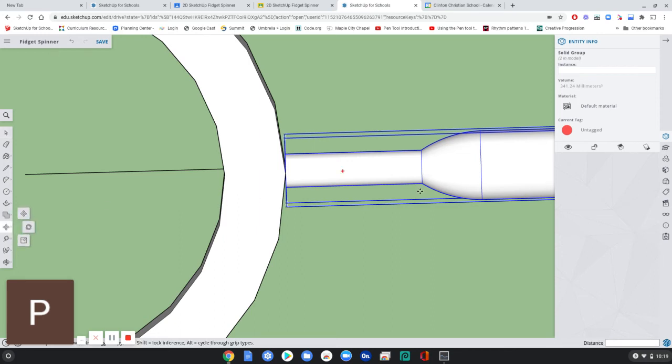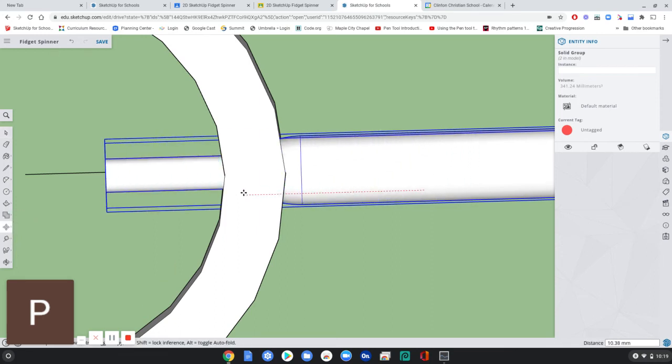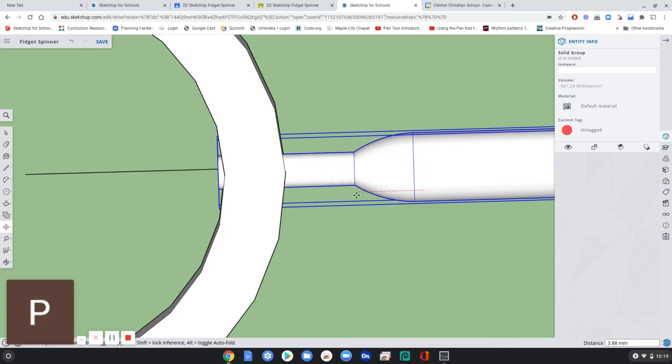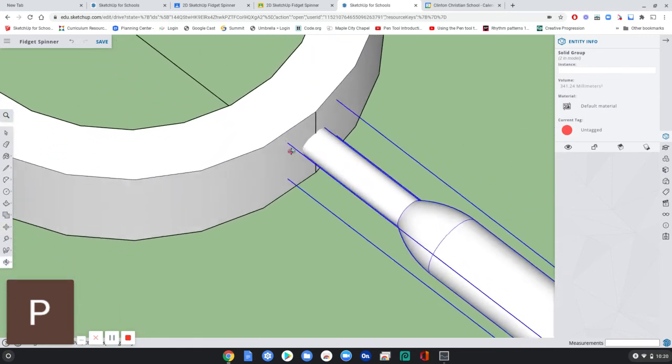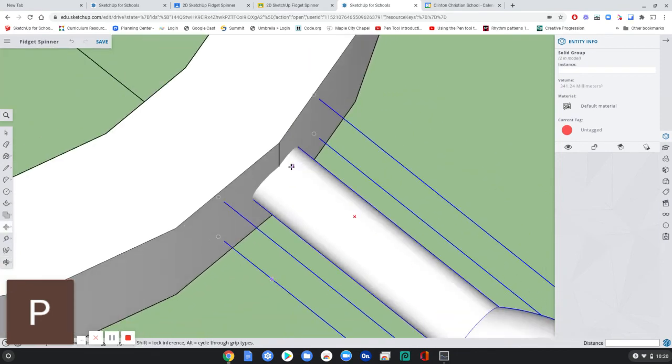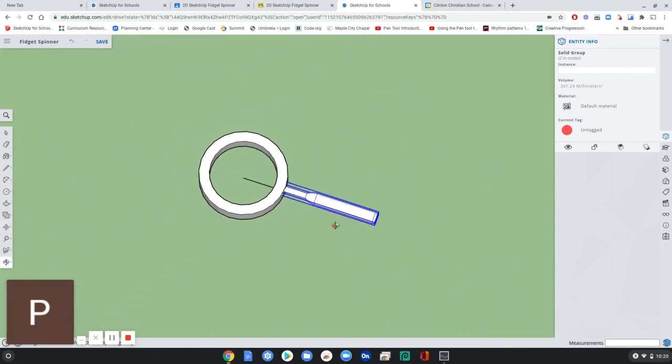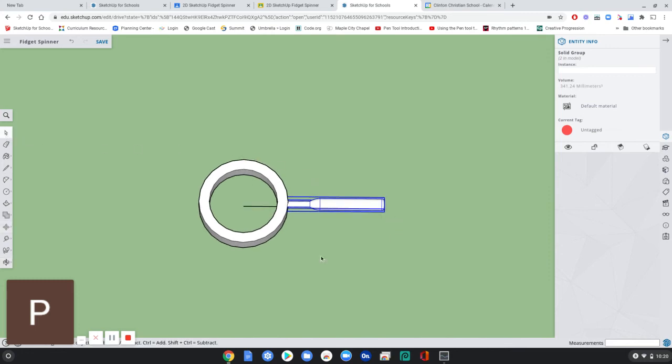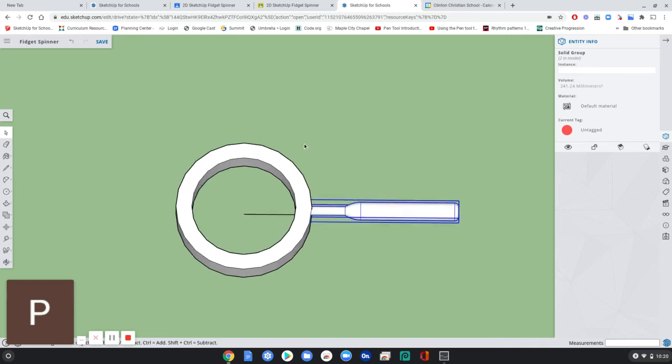It's not going to take very much to move it in to get rid of that gap. So I'm going to use the move tool and grab it anywhere. Make sure that I'm along the red axis. And it looks like if I just move it in even 1 millimeter, it's going to get rid of that gap. So let's just do 0.5, half of a millimeter, 0.5, enter. So now I've moved it inside just ever so slightly to get rid of that gap. So now we have the beginnings of a three-dimensional solid object. We got the ring, we got the bat. So the next thing that we need is a ball.